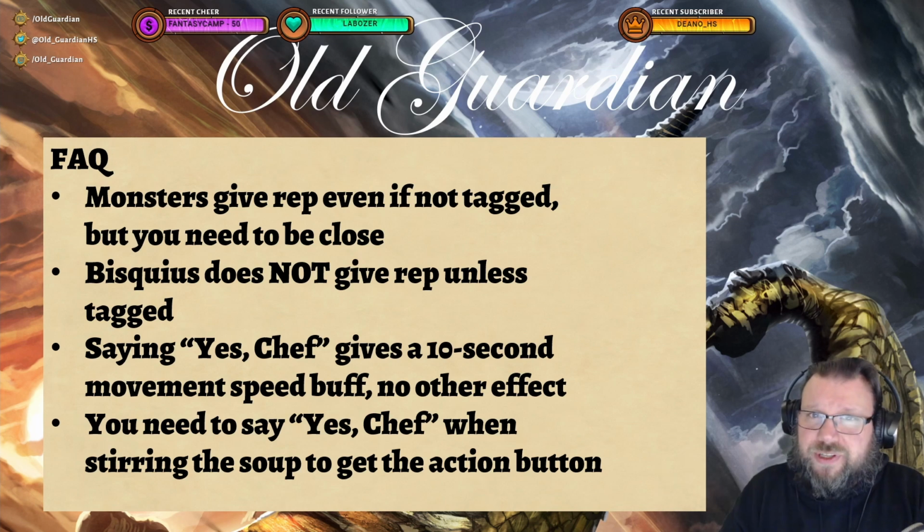So some observations. First, the monsters. The monsters give you rep even if you don't tag them. You can just stand by the soup pot and it's totally fine. But you need to be close. So if you're on the other side of the village just buying something when the monster is killed, then you don't get the rep for that. So you might want to delay a buying quest a little bit if there's a monster attack going on, so that the monster is killed first and then you go and buy the thing.